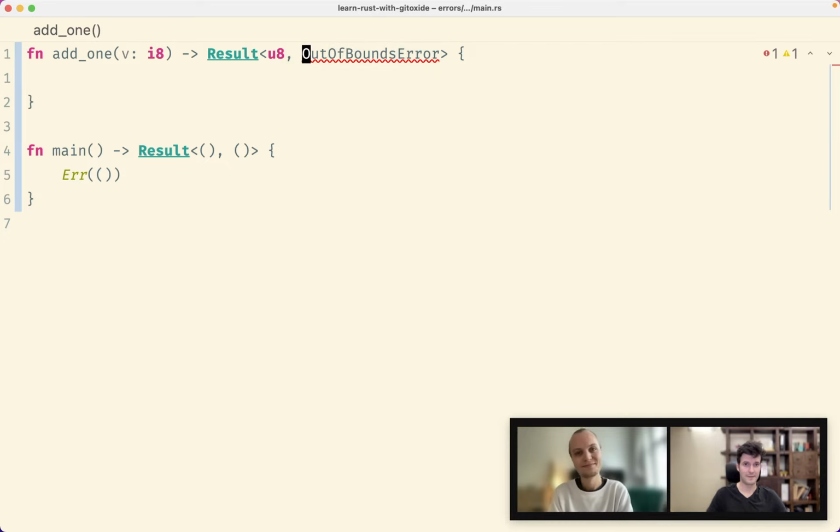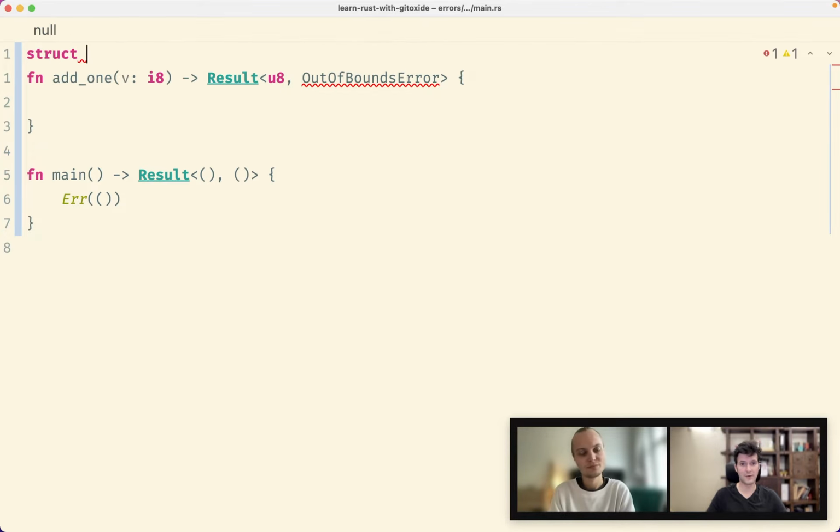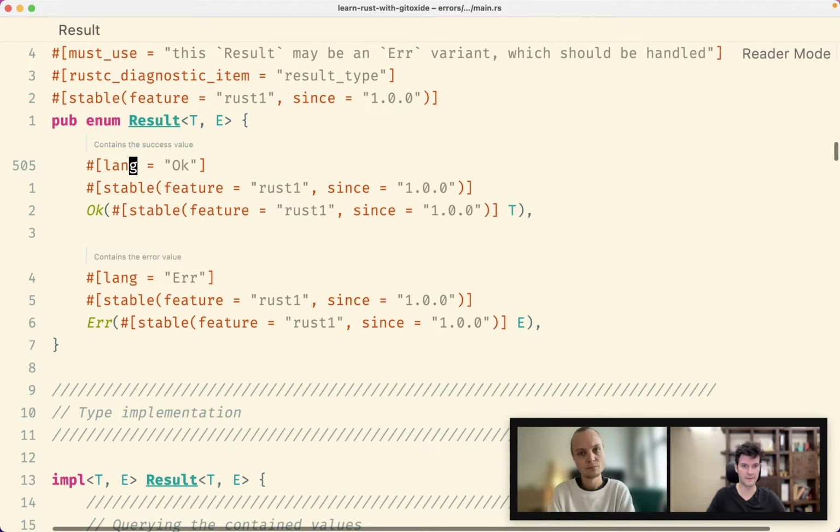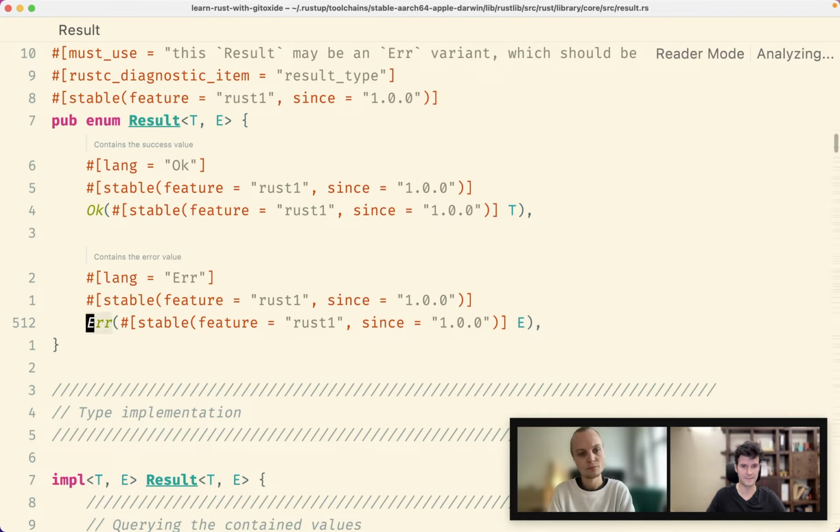Okay. So let's work towards getting this error, which we want to use to communicate more clearly what's wrong, right? So that's the point of these error types. This is how it's used in most cases. The error variant of a result. So what's in here? This is really just a unit struct, no special functionality with it.